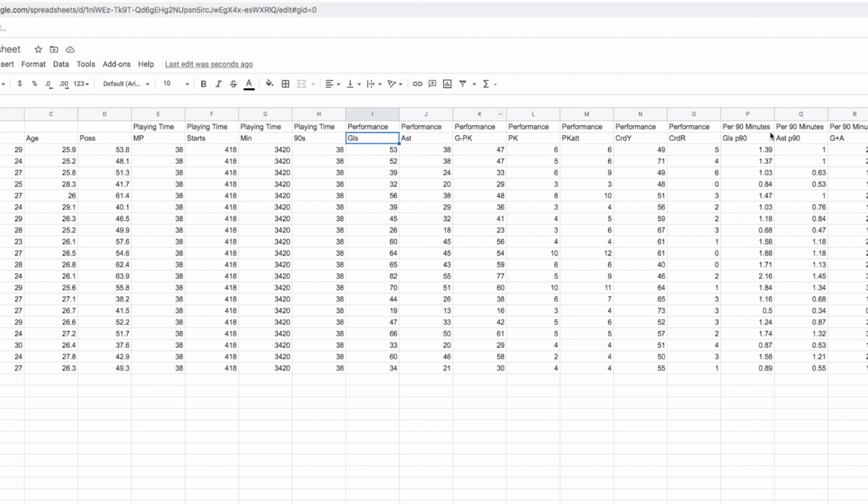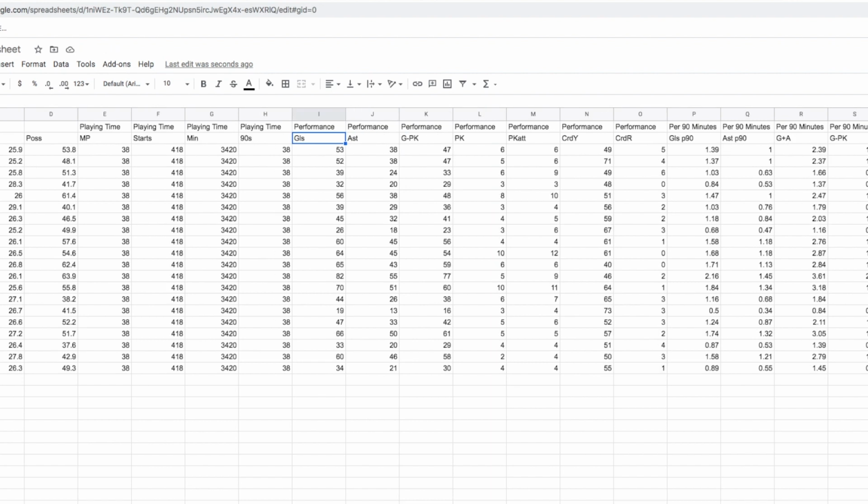So I would just make sure that you're changing all of them so that you know exactly what that stat belongs to. Because if you see goals 1.39, if you use some intuition, you might be able to decide that that's not total goals. It's rather goals per 90, but I would still do it so it's easier to call the columns when you're uploading this into R or Python or whatever you're using it for.